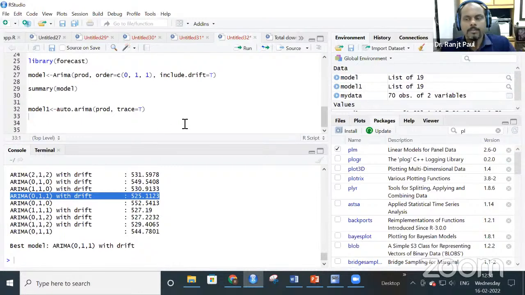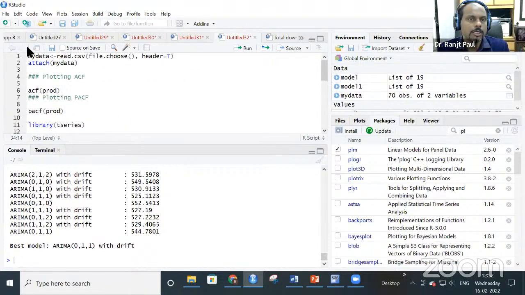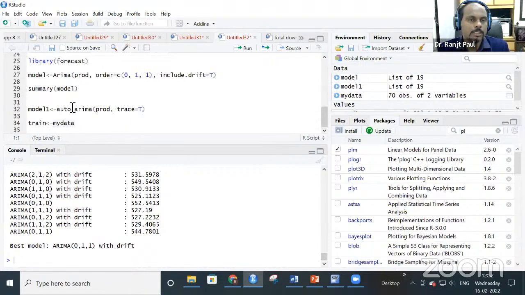But here what we have not done is that at the first stage we need to bifurcate the data into training and testing data. So out of 70 observations, we can do it now also, there is no problem. For example, I can make a train data. Our data set is my data. If you remember, the original data is my data where I have stored the data set, and in my data, the second column, that is the production, is in the second column.